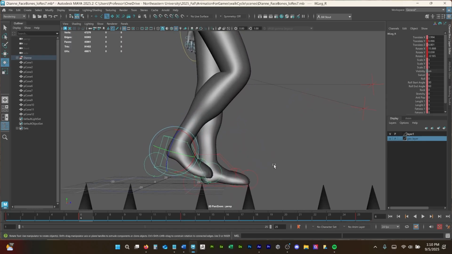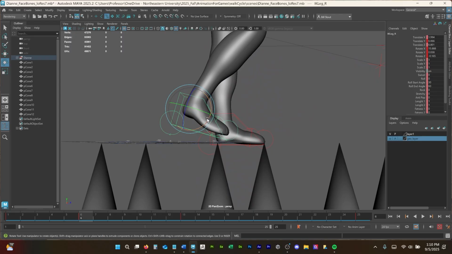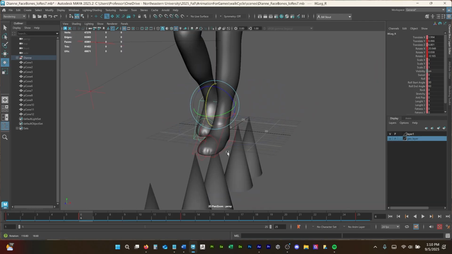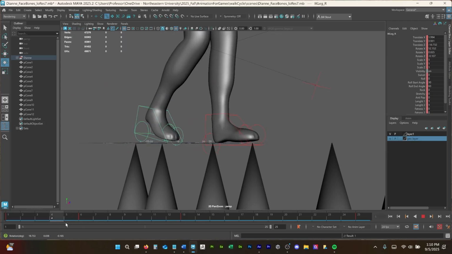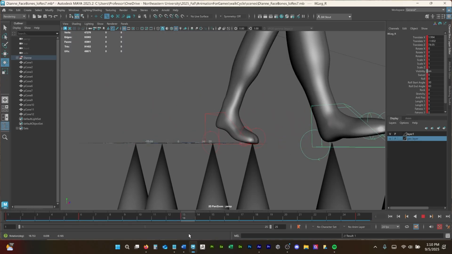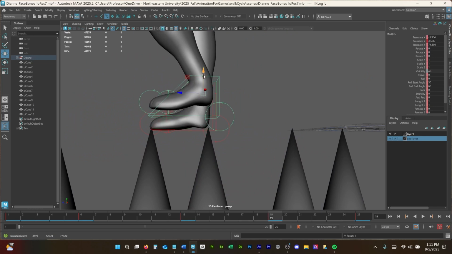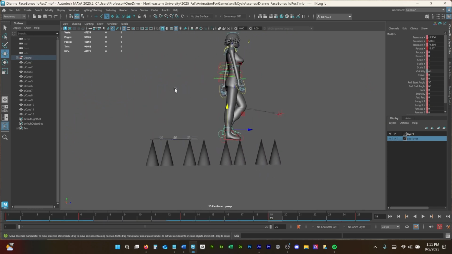We barely clear the ground when we walk, and that's why we can trip over a very small object. But I do find that in animation, I tend to give it a little more than reality. Otherwise, it looks like they're just dragging their feet. Raise it up on this passing. Okay, so now maybe that's a little too far forward for that.